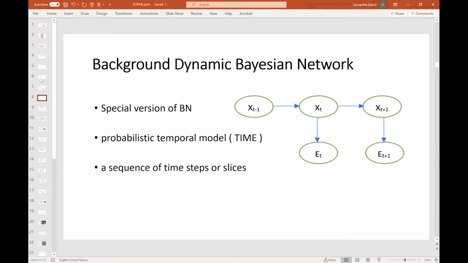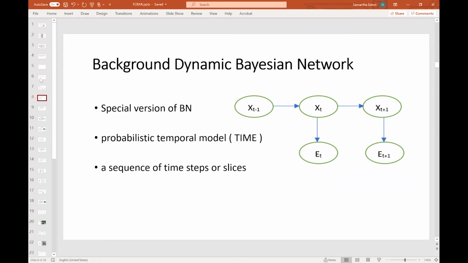Here is another background, about the dynamic Bayesian network. A dynamic Bayesian network is a special version of the Bayesian network. It represents a probabilistic temporal model. It is constructed within a domain that evolves over time, like robot movement, in which time plays a role in addition to uncertainty. The graph in a DBN is composed of a sequence of time steps or slices, as you can see in the graph to the right here: t-1, t, and t+1.